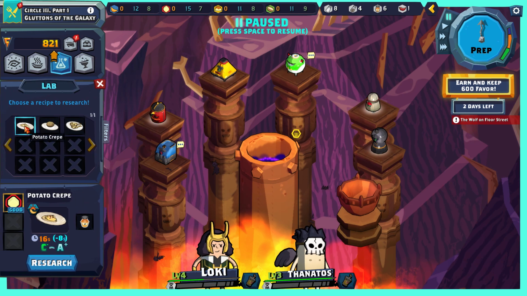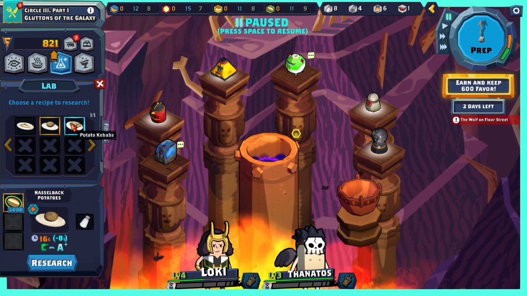We have the lab where we have to create new recipes. So this one will require a good red, which we've got 15 of, and some honey, which we've got 6 of in stock. And this will create this one, the potato crepe. Or we've got Hasselback potatoes. So you see, there's lots of plates that you need to keep spinning. But unlike Cook Serves Delicious, we have a pause button. We also have this kind of short prep time as well.